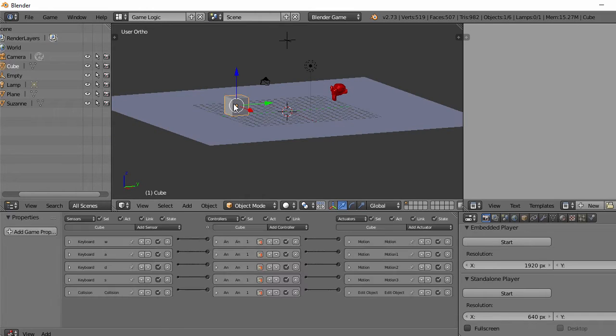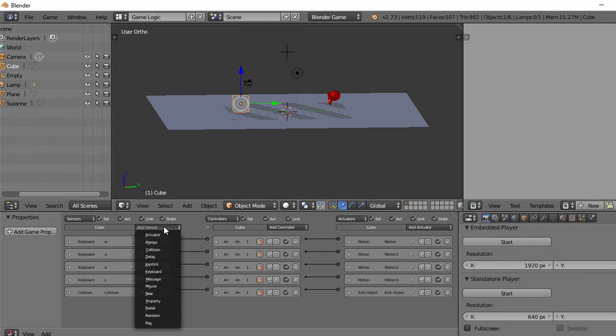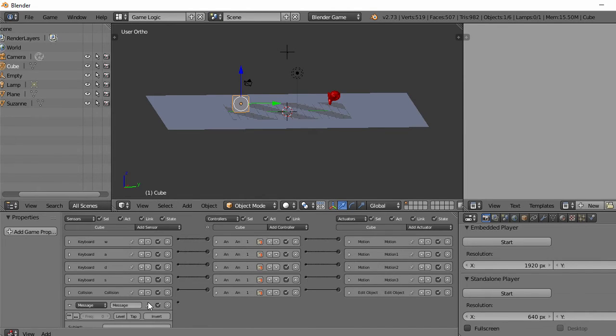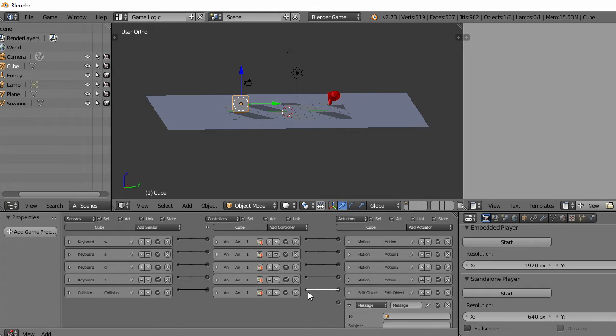Okay, so when this collides with the monkey, we need it to send a message to the empty. So you just take this circle from the collision and then you put this on the message.